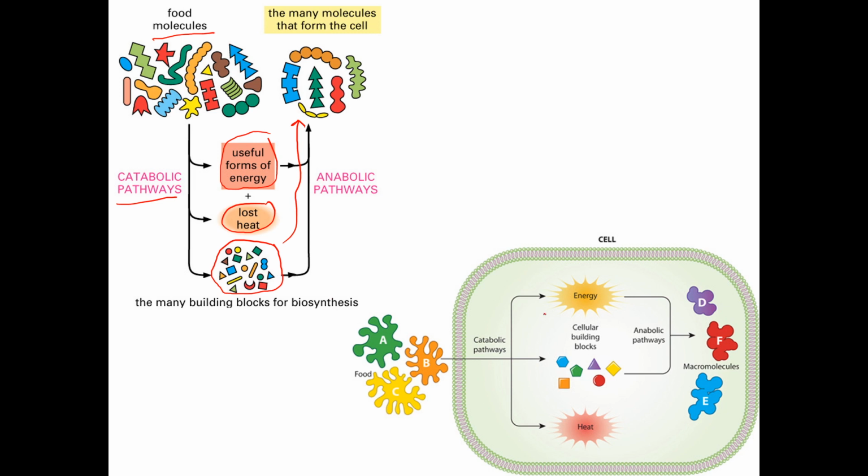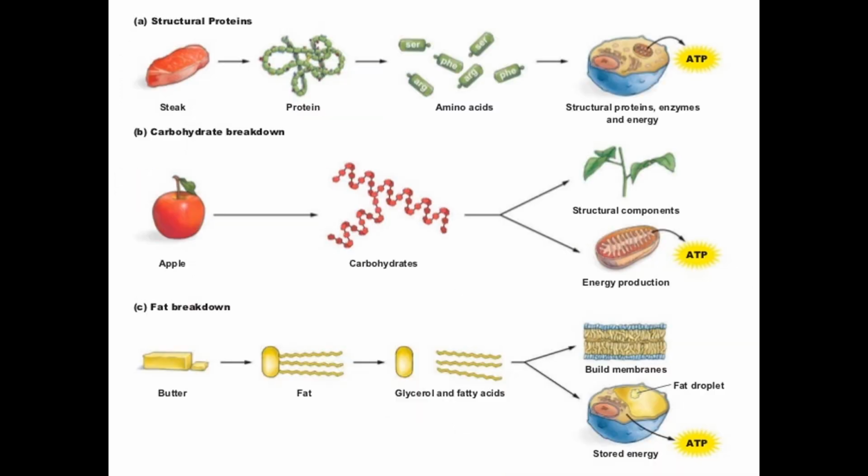That's also shown over here in just a different schematic of the same thing. Breaking down food into small blocks, energy being used then to recombine those to make our own molecules, proteins, fat, etc. So we'll talk about each of these, about how, for example, protein is composed of smaller building blocks or monomers called amino acids. Carbohydrates are our main source of energy in addition to fats, and fat consists of molecules mainly called triglycerides. We'll talk about how those are broken down and used by the body as well.